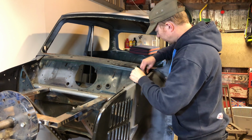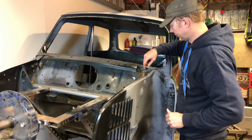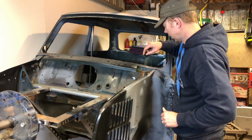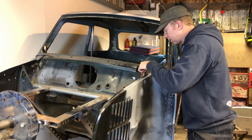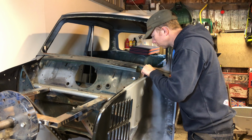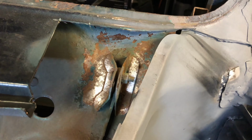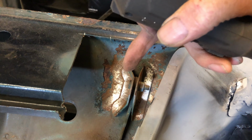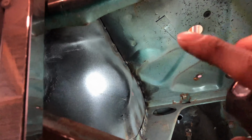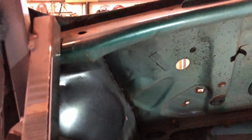Great then, that's created a bit of space just to get the hinges out. I have to drill the spot welds out. Looking at it, I think it's going to be easier drilling them out from the inside. It's hard to see exactly where the spot welds are on the inside here. So I'll show you what I mean. There we go. As you can see, it's quite difficult to tell where the spot welds are. You can see there's one just below my finger there. One there, one there, one there, one there. Right, so we get the drill out, done on both sides.